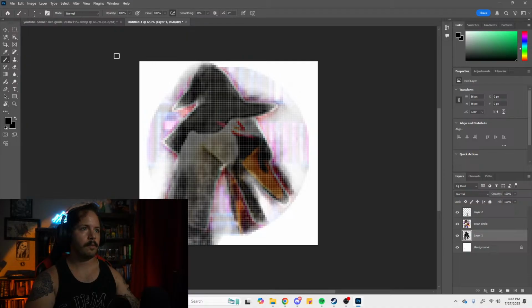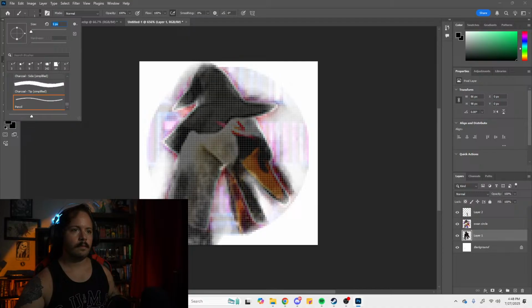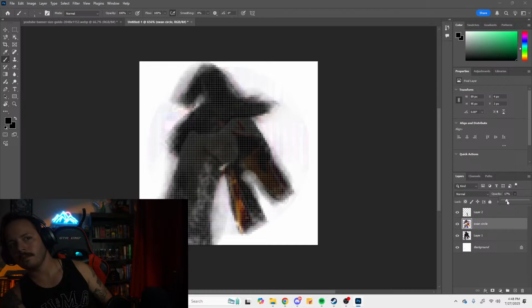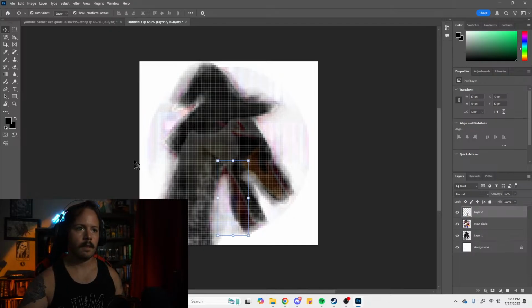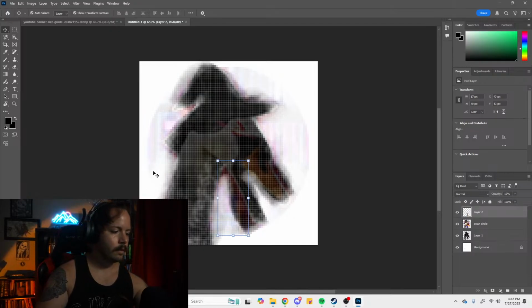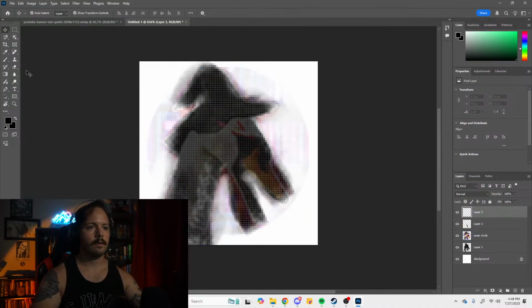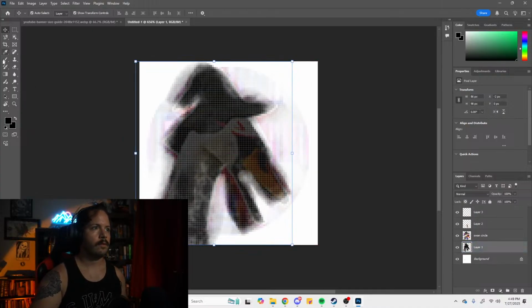Yeah, I'll just run with the pencil. And let's bring this down even further. New layer. Switch to brush.